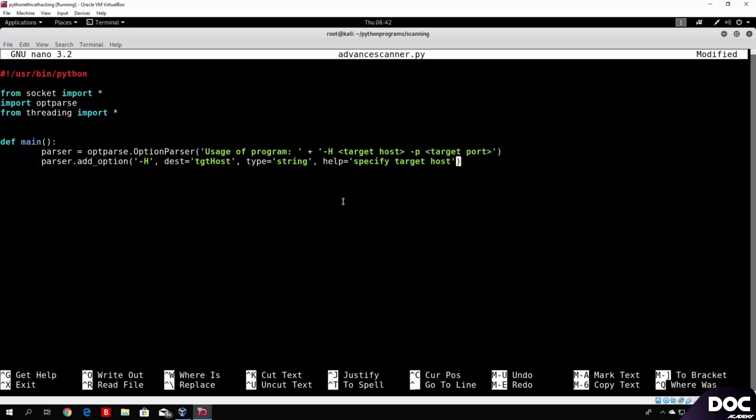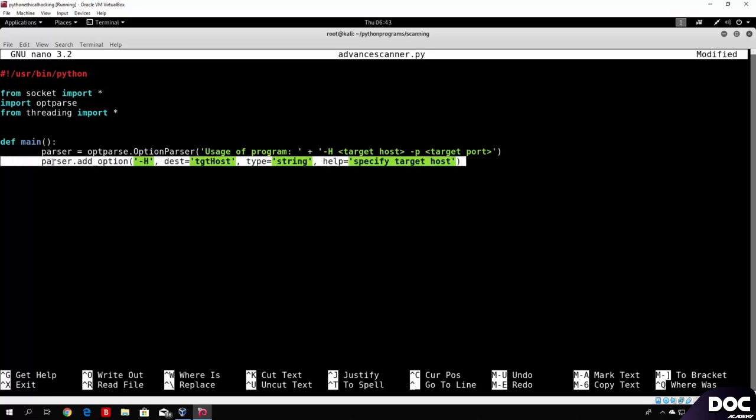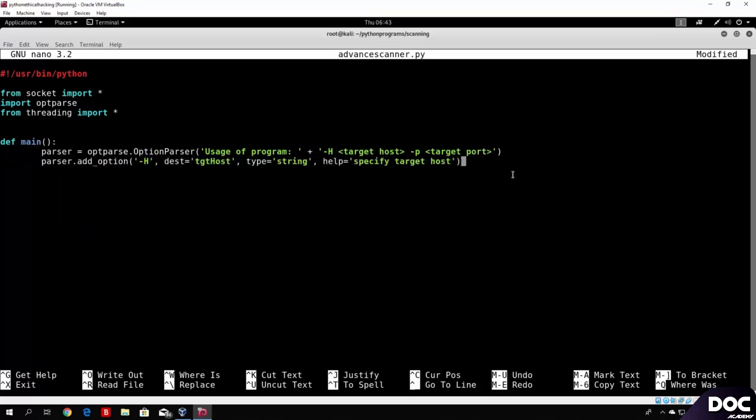Let's do the same for the second option, and we can do that just by copying this line right here. So copy, then we will paste it right here, so we don't actually write it, and we will change what we need to change. So the parser.add_option is the same, and now we want to actually parse the option -p, which is the target port. The variable cannot be the same, so let's name the variable target port.